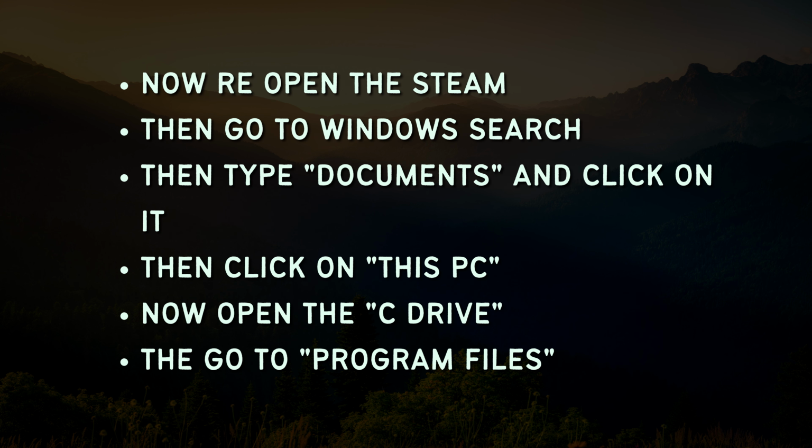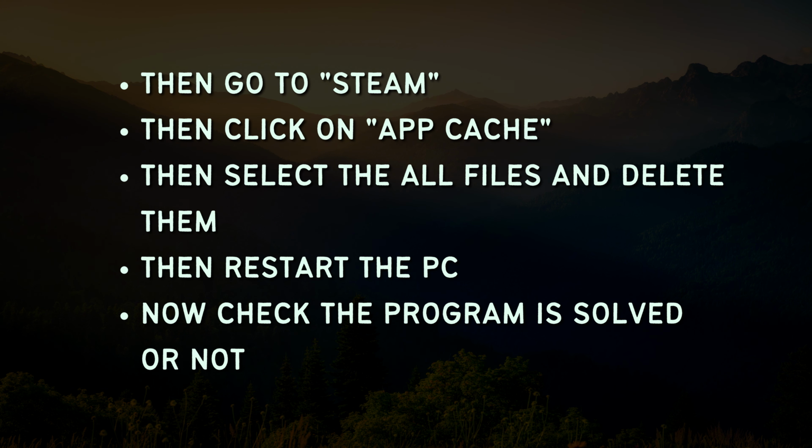Now reopen Steam, then go to Windows search, then type Documents and click on it, then click on This PC. Now open the C drive, then go to Program Files, then go to Steam, then click on appcache, then select all the files and delete them. Then restart the PC. Now check whether the problem is solved or not.